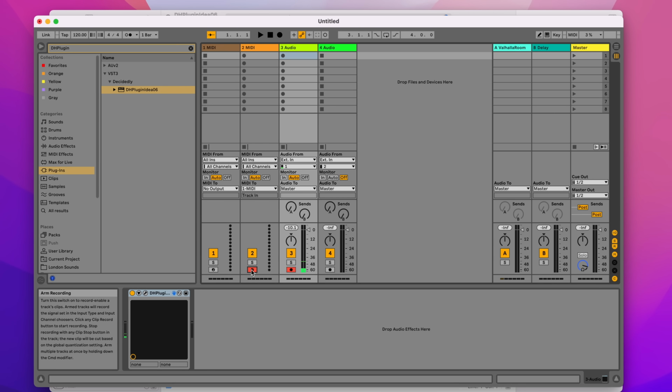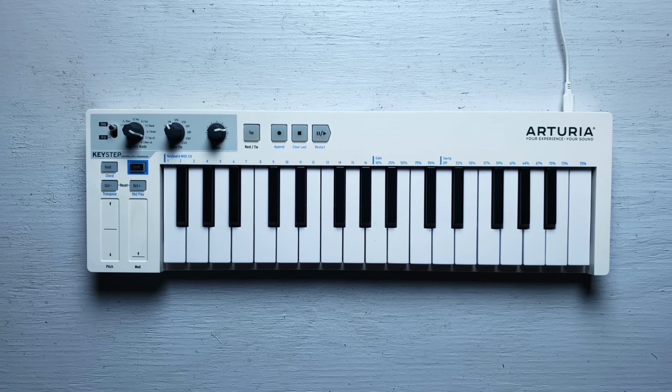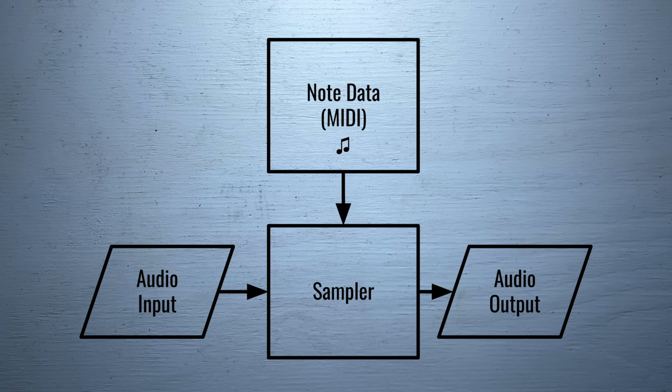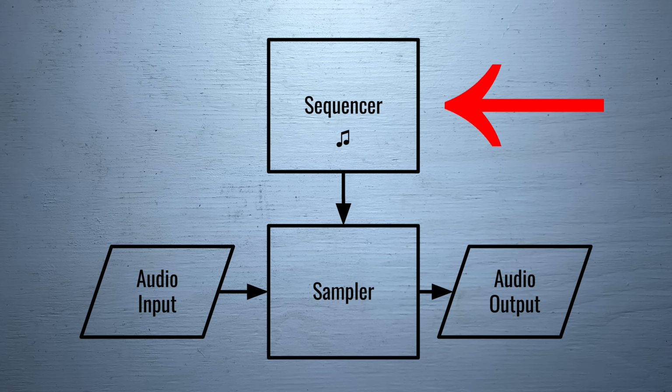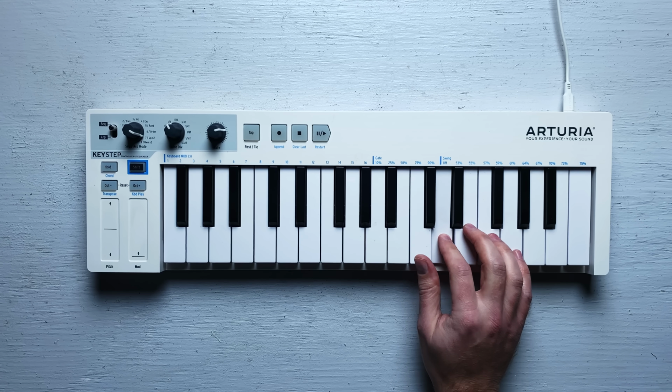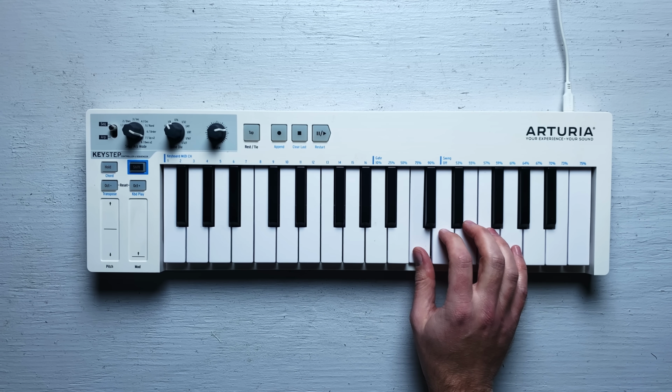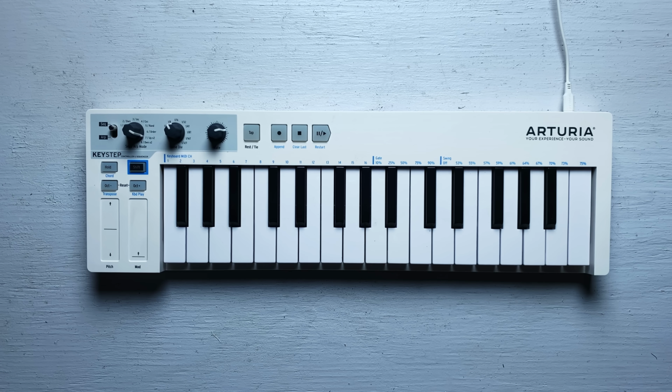Here's what happens when I try to just hold the same pitch. So it does work, but right now I think this is of limited use. Let's try to improve on it. What if we added a sequencer? Instead of me having to remember to play notes on the keyboard, what if this thing was just always playing notes, and all I had to do was remember to feed it cool sounds?